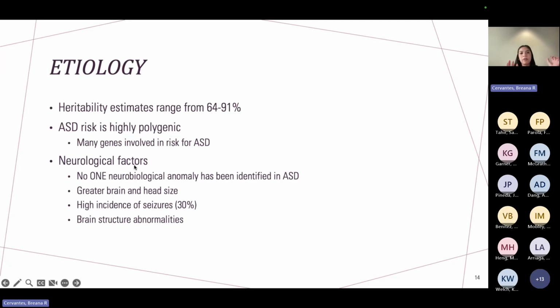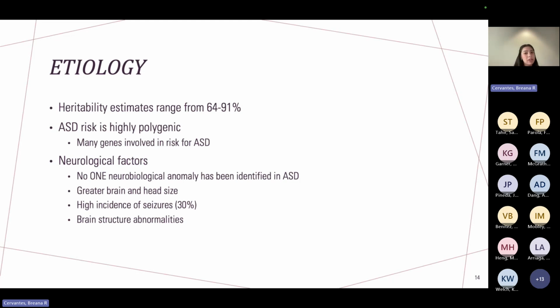Again, we're always going to think about the gene and neurobiology stuff, plus environment, and how those things interact. So in terms of genetics and neurobiology, heritability estimates are quite high. And that seems to be true for a lot of the neurodevelopmental disorders. So I think autism heritability rates are quite high. Meaning if there's someone in your family who has autism, or maybe, again, remember it's a continuum, so maybe they had Asperger's or some other disorder that falls within this ASD continuum, the heritability rates are quite high.